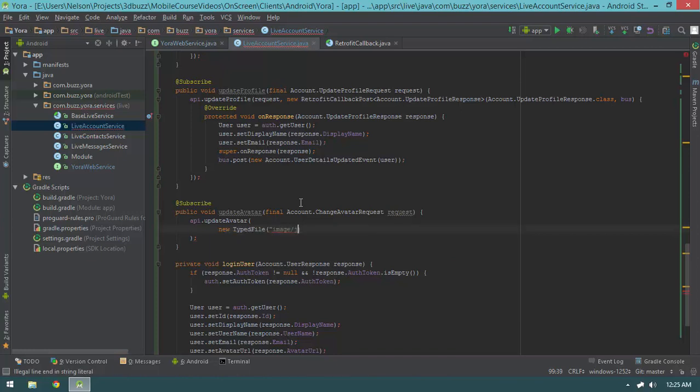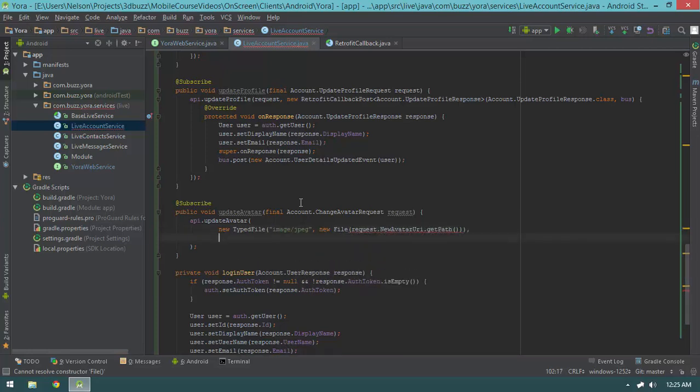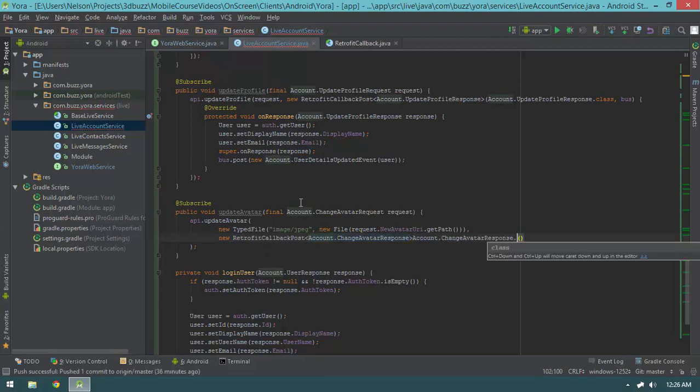That's not how you spell JPEG. So the server knows what kind of image it is. And then I'm going to pass in a new File, and I'm going to pass in request.newAvatarUri.getPath. Then for my post, I'm going to do a new RetrofitCallbackPost, passing in my response type and my bus.